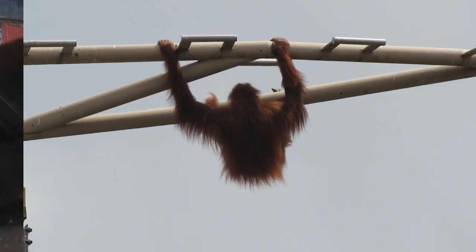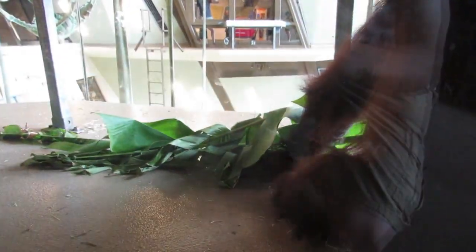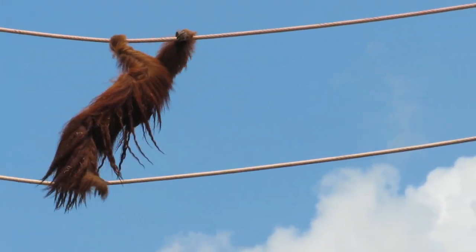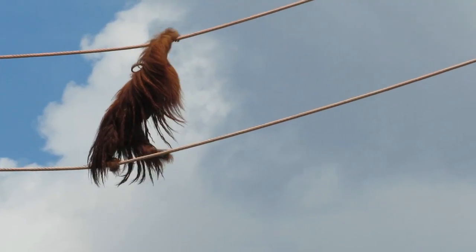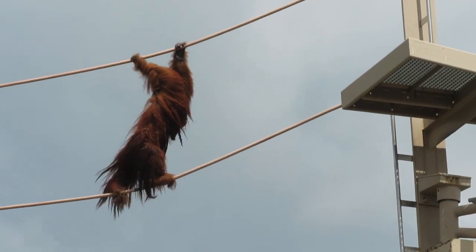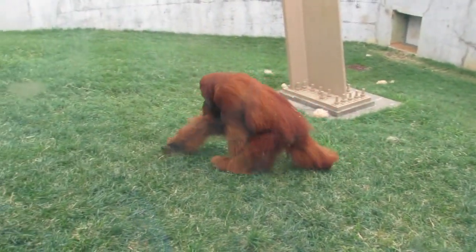With the arrival this year of Ember, a 43-year-old female from the Pittsburgh Zoo, the International Orangutan Center is now home to 11 total orangutans of the Bornean, Sumatran, and hybrid varieties. In addition to Ember and the 3 we met earlier, the complex houses 4 adult males. Ozzy, the oldest, will turn 47 later this year and is described as a gentle giant. 30-year-old Charlie is described as more timid and an expert nest builder. 23-year-old Basan is Mila's father, while the 2 older orangutans are mixed Bornean Sumatran hybrids.